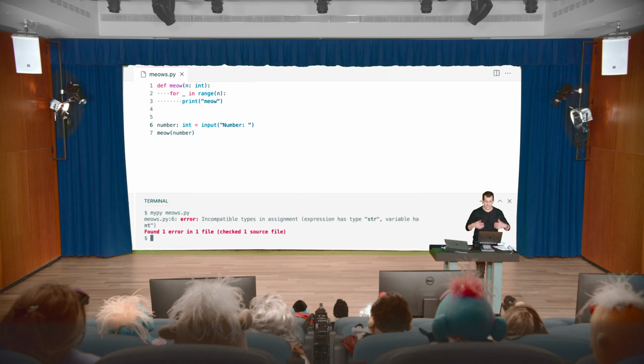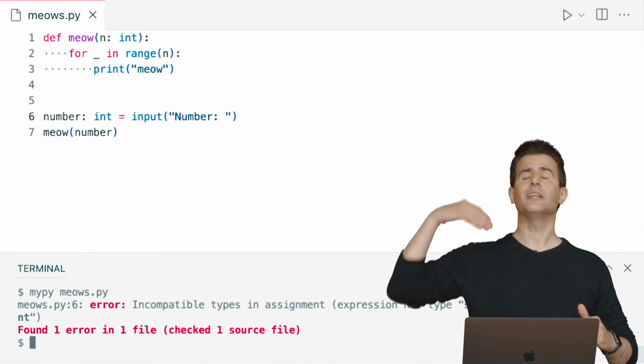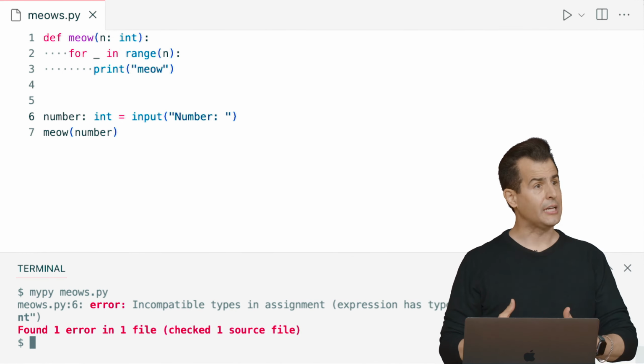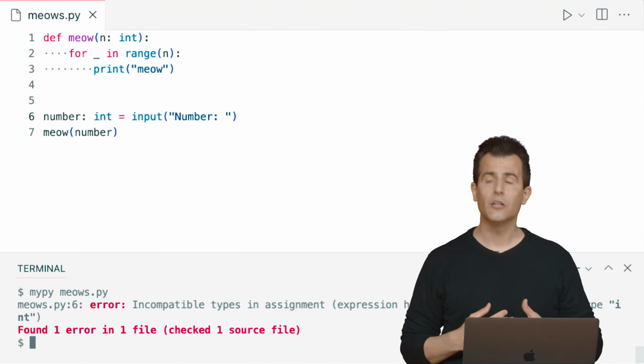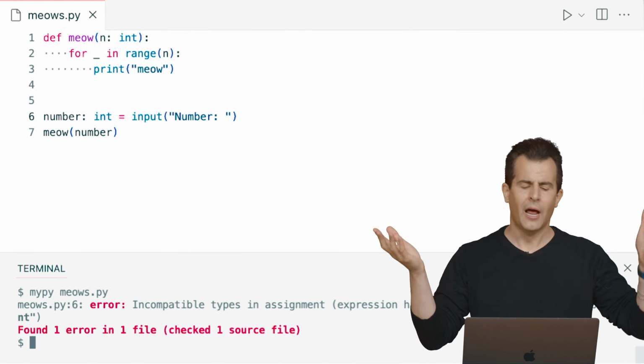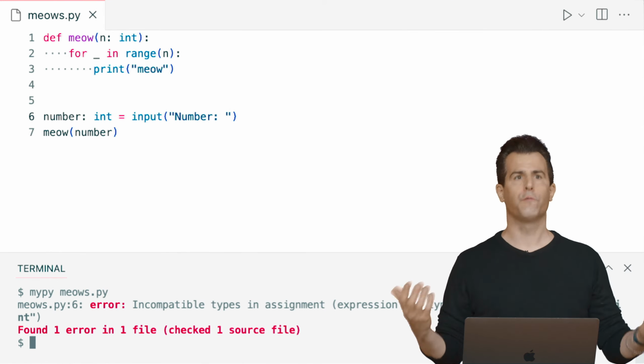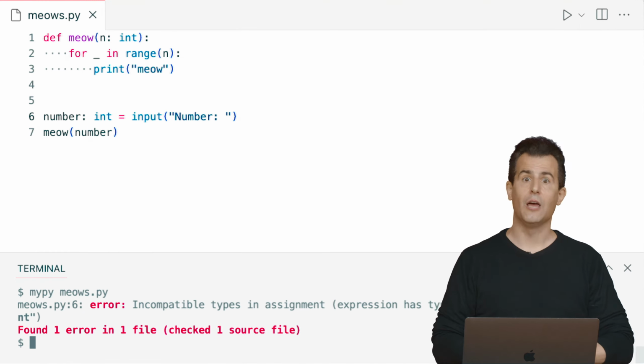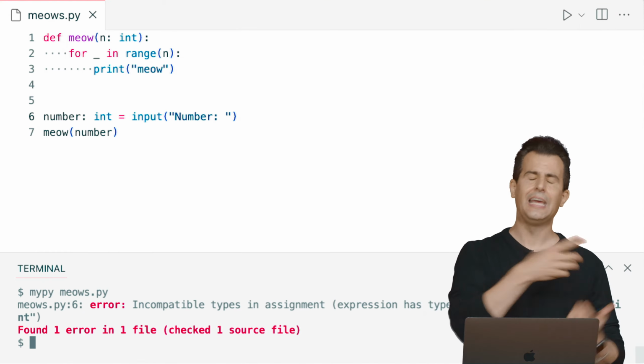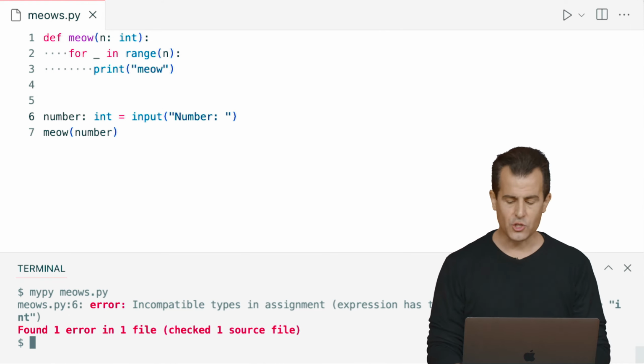Mypy of meows.py and hit enter. And this time, notice that mypy actually found the mistake a little more quickly. Notice this time it found on line 6 that error, incompatible types in assignment, expression has type str, variable has type int. So before I even got to the point of calling meow, line 6 via this type hint, when used and analyzed by mypy, has helped me find, oh, wait a minute, I shouldn't be assigning the return value of input to my variable called number in the first place. Why? Mypy has just pointed out to me that input returns a str. I'm expecting an int. Let me fix this now instead. All right, so let me clear my terminal window.